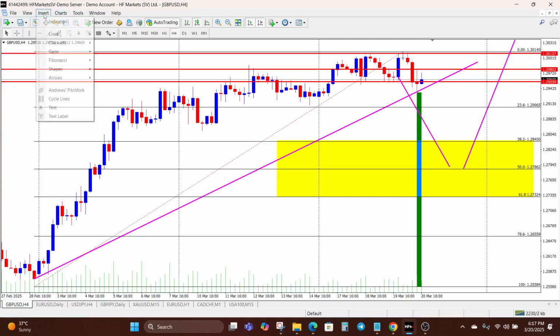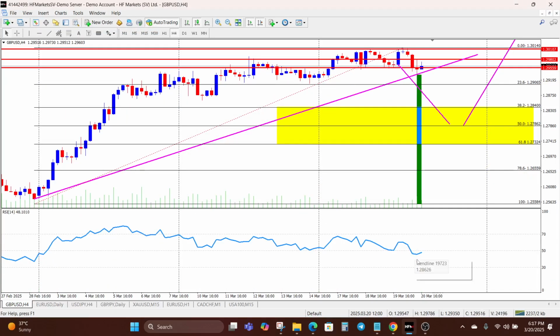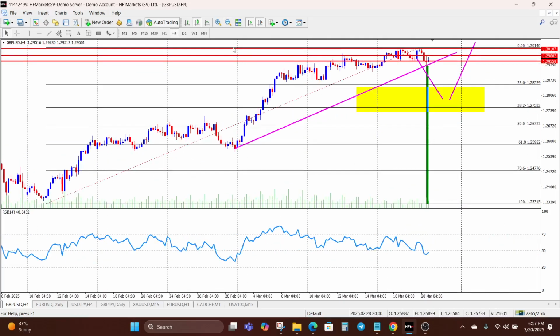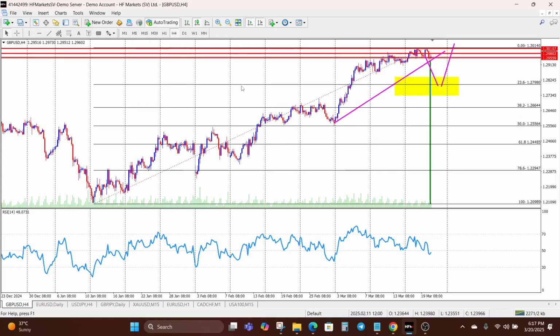And then in addition to that, you can also combine with indicators like RSI or maybe MACD or Bollinger Bands, just to help confirm whether the price is likely to respect a Fibonacci level. For example, if you're combining with RSI, you can be watching out for when the RSI enters oversold territory and starts climbing back up. Maybe around that time it coincides with when price gets to, let's say, 38.2% or any other level, and then you notice a rejection candle. That could be a sign to enter a trade in the direction of the trend. Okay, so just make sure that you are paying attention to that.